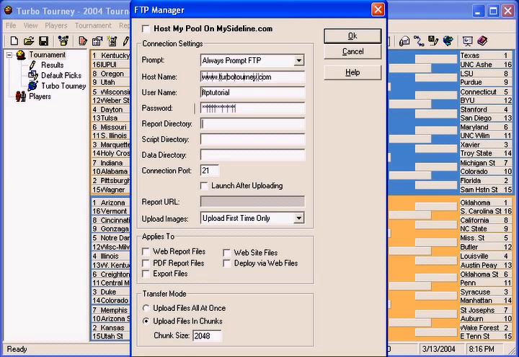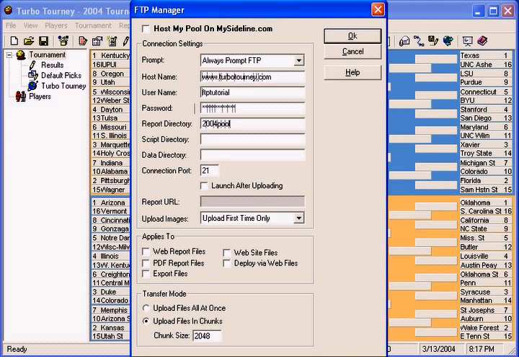If you leave it blank, by default it will put them just in the root folder of wherever your home directory is when you log in with your FTP login. So a lot of times if you're running more than one pool, you would want to create different folders on your website to handle these different pools so that you can separate them out. So let's say that I had off of my home directory a folder that I created that was called 2004 pool. I would want to put that in this field right here, and then it will use that to know when it uploads the files to put them in that folder.